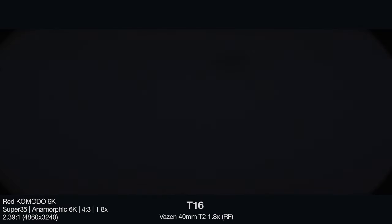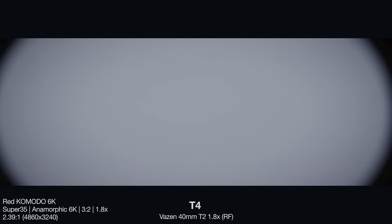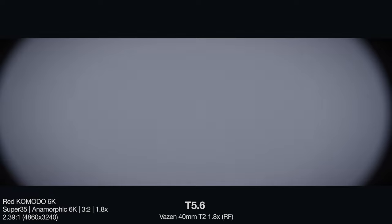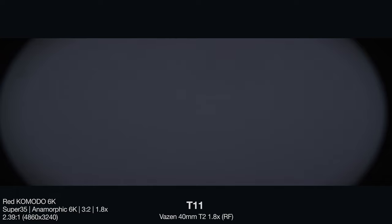Stopped all the way down, the vignette is getting really strong. Though I am focused to infinity, changing focus all the way might be more forgiving, but close focus really only improves this a little bit. And as expected, right off the bat in the 3x2 test at wide open T2, you already get a pretty harsh vignette if you focus to infinity. As you stop down further towards F8, it's starting to vignette so much it's literally just connecting at the corners and becoming like a circle. So obviously 4x3 is the correct mode for this lens on the Red Komodo, but it's not vignette free as they claim.